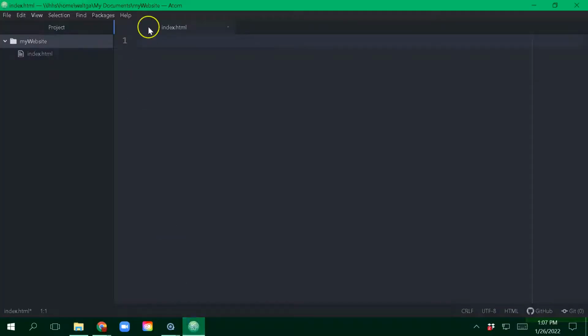Now in Atom, the file that I'm working on is showing up here, index.html. If I hover over it, I can actually see the location of where it is. I see the index.html file is in the My Website folder that is in My Documents. That makes sense. That's what I want. If ever I am working on stuff and I don't see those changes happening, chances are I might have been working on a different file than the one that I'm trying to display in the browser, and that's going to cause issues. So this is one of the things that you always want to check.